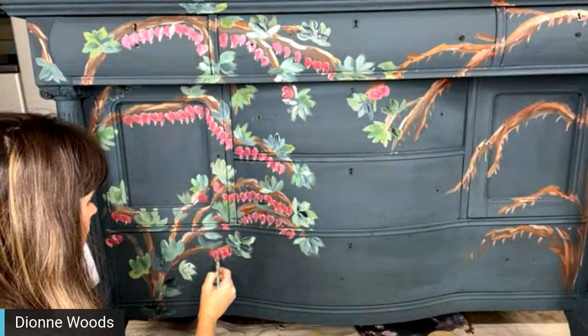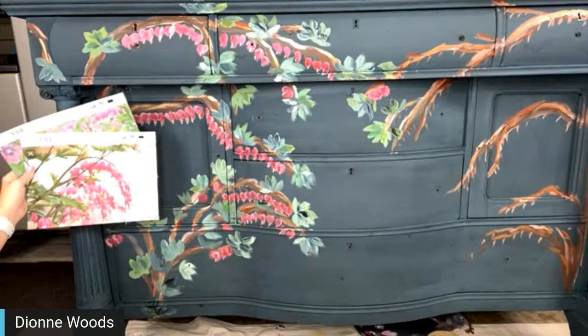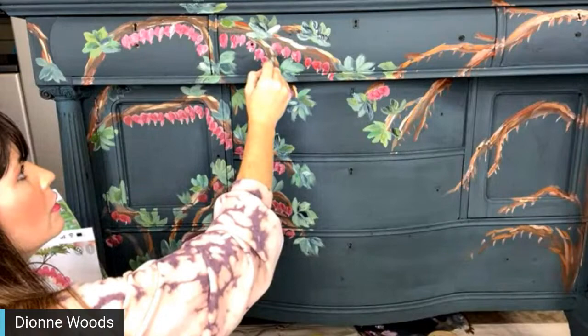So does this look right, guys? Can I get some feedback? Yeah, love it. Pretty, pretty. Beautiful. I figure if they didn't like it, they would just be real quiet and go, she should skip this. Joe Murphy says, we won't have to worry about attracting any bugs or hummingbirds to this piece, though. We'll be okay.